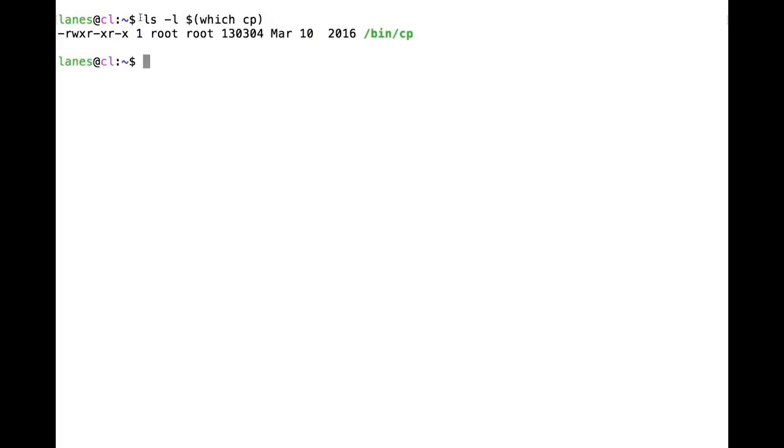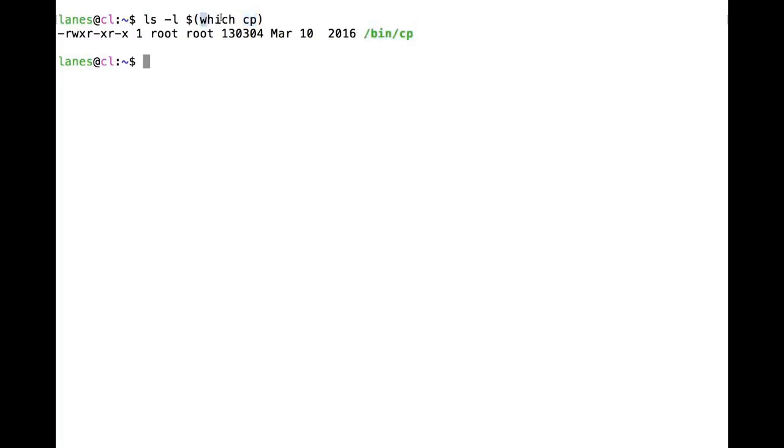In the outer command, we are attempting to use ls with the -l flag to create a long listing in this format. We're using the command which with an argument of cp to determine the full absolute path to the cp command.